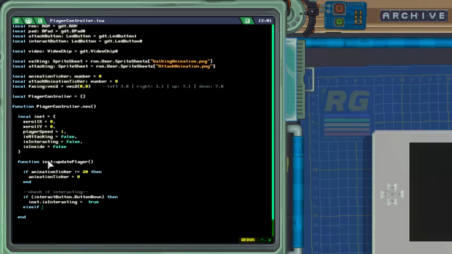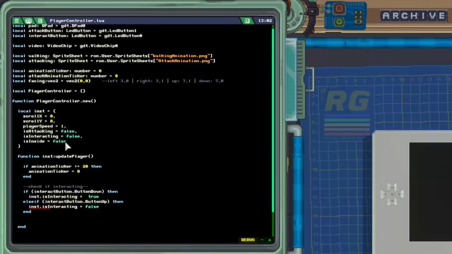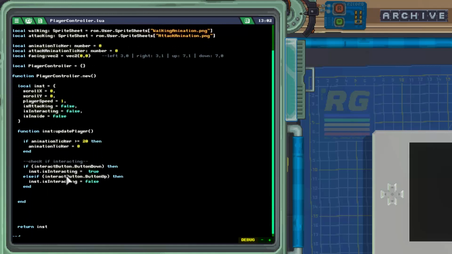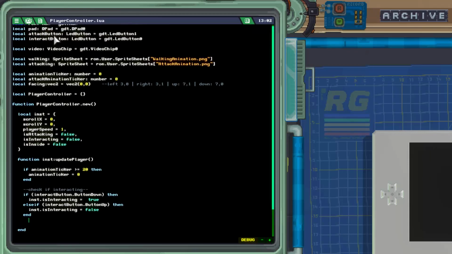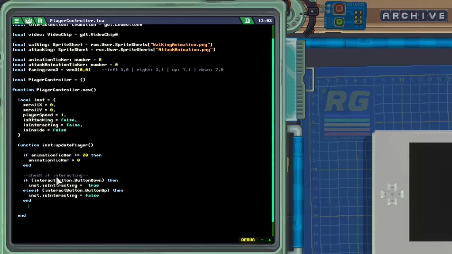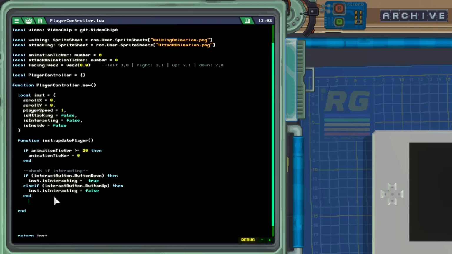And then else if interact button dot button up, then instance dot is interacting will be set to false. And this will just help so that other scripts can figure out if our player is interacting or not, because other scripts won't necessarily be looking at the D-pad or our interaction button or our attack button. So we want to localize that here. At least that's the idea.